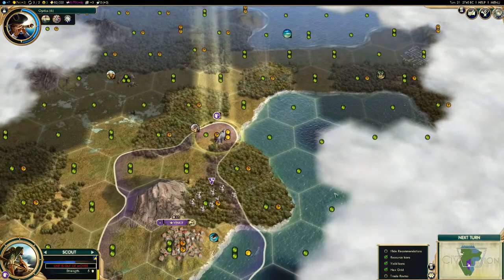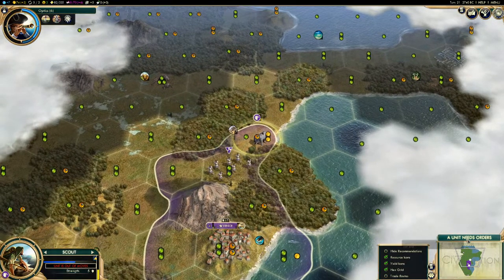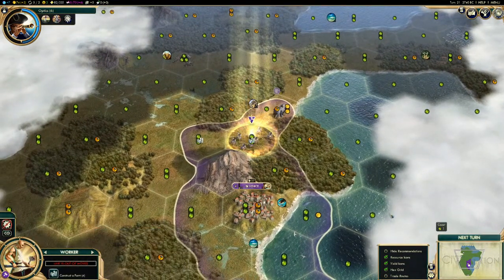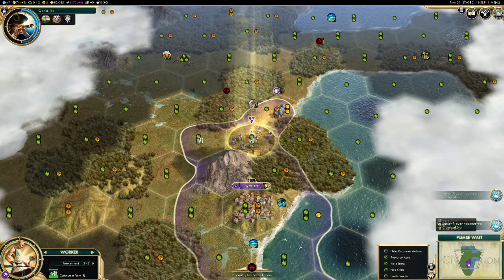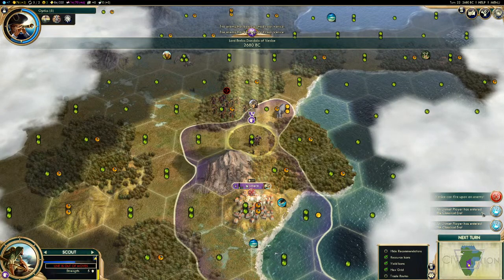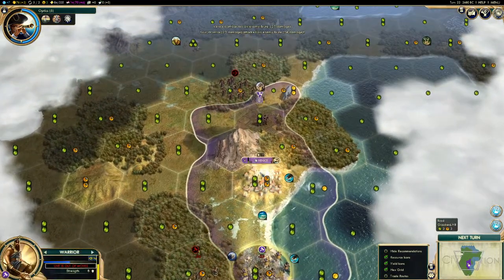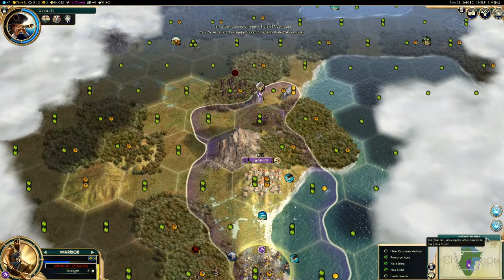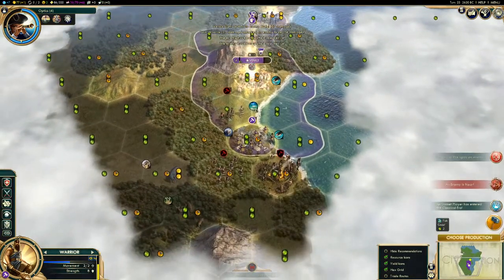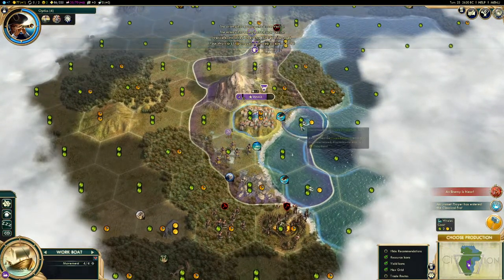And this thing is just chasing me down and forcing me back to base, which is really annoying and hindering my early scouting. I'll improve that forest. Oh my goodness, we are actually being overrun at this point. I'm going to have to focus fully on defense. So we'll produce a military unit after this workboat, because we are actually just getting bombarded from all sides.